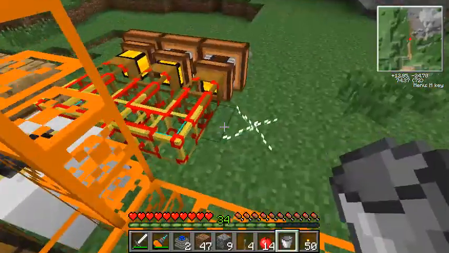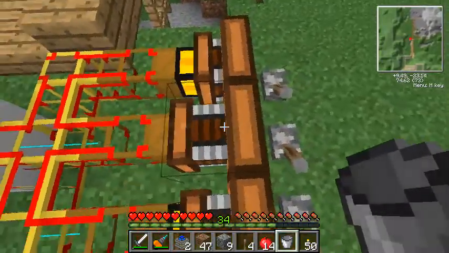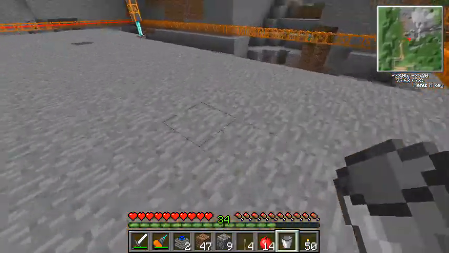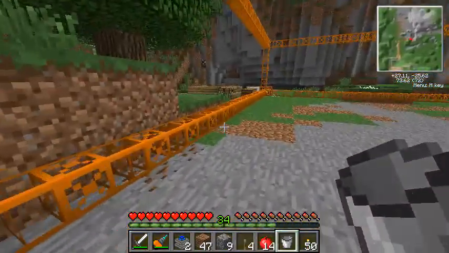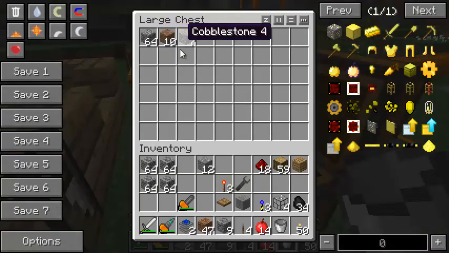I will have to eventually bucket more biomass into these engines to keep them running, but I'm not going to worry about that right now. As far as this thing is concerned, this quarry is running smoothly, and if we check our chest, we see that items are coming in nicely.